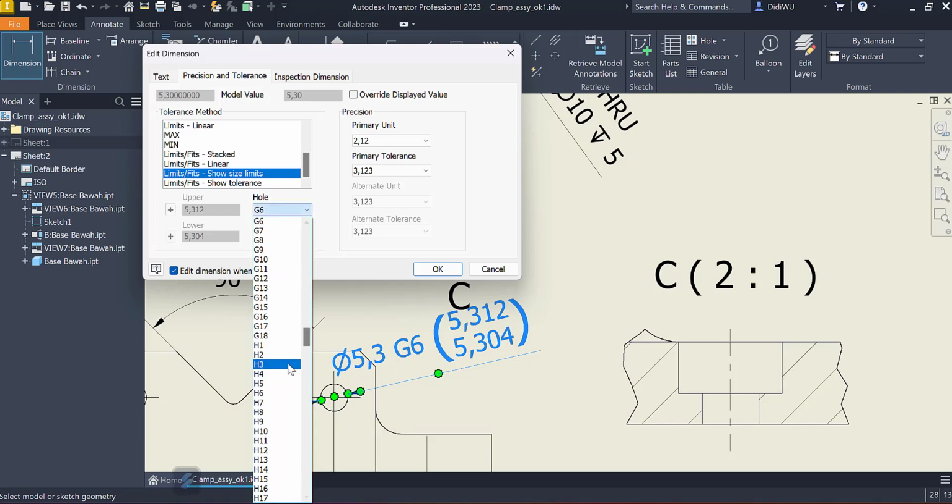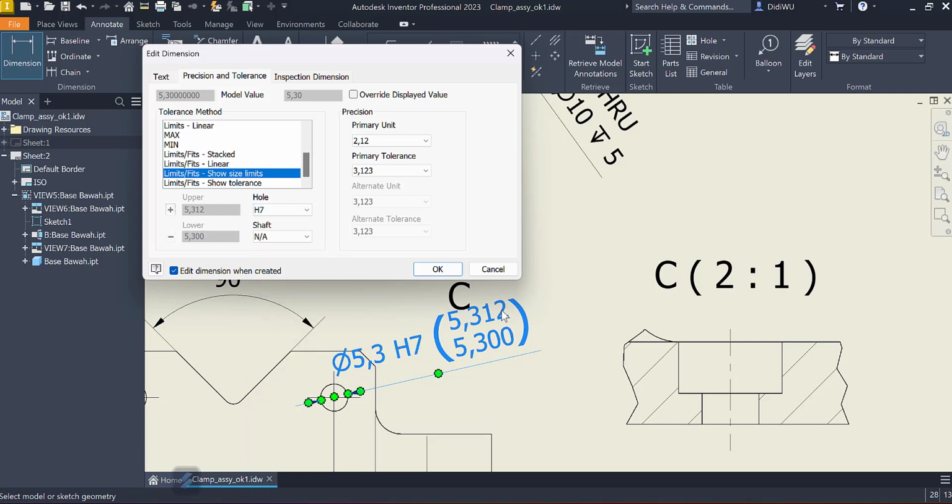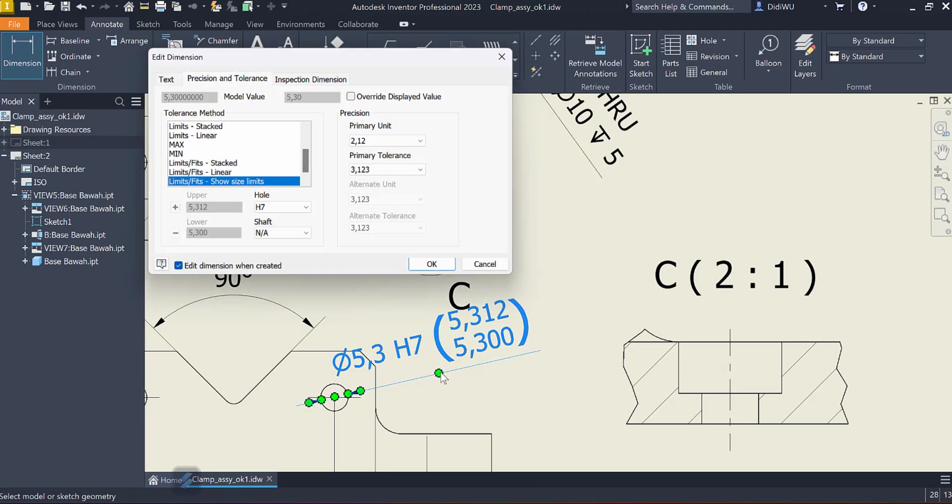Okay, and also if you change this kind of tolerance, then it also will change the limits here. So this one is easier for us, for the designer or engineer. We don't have to look for the table, the ISO table for the tolerance. Then Inventor will show us the value of this tolerance. So it's very convenient when using Inventor. Okay, yeah, I think if I just want to use this one tolerance, and then just click OK, and then I will move.